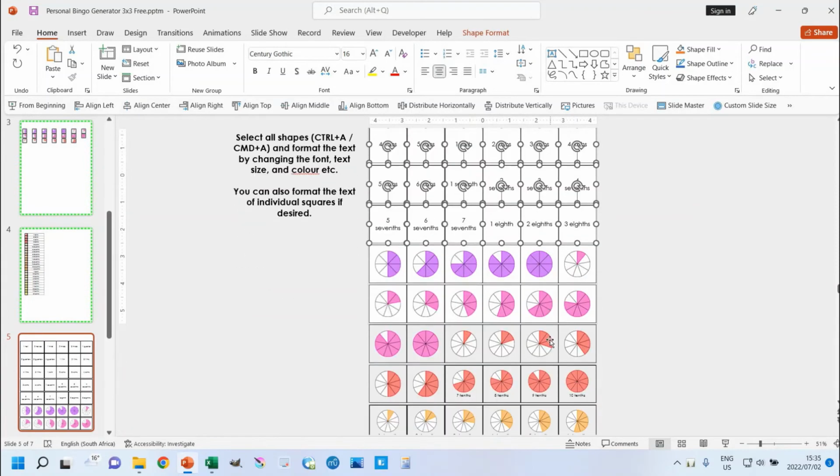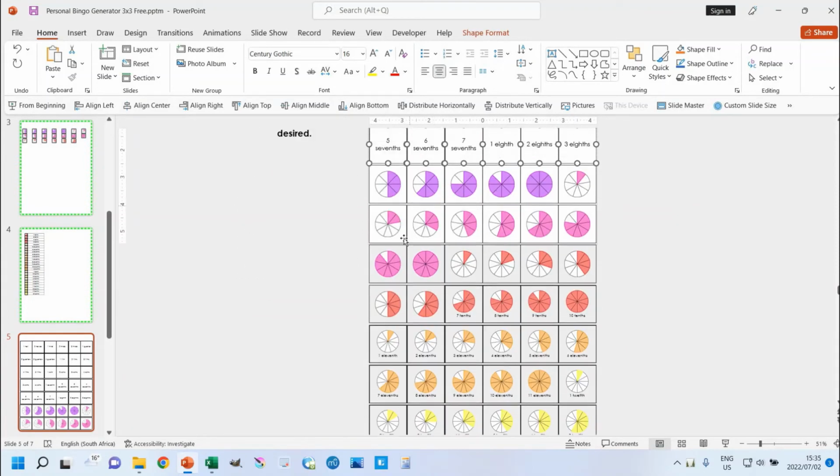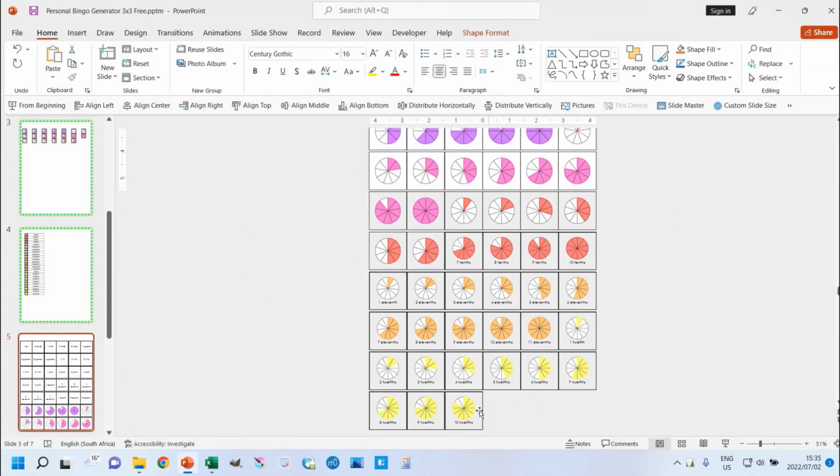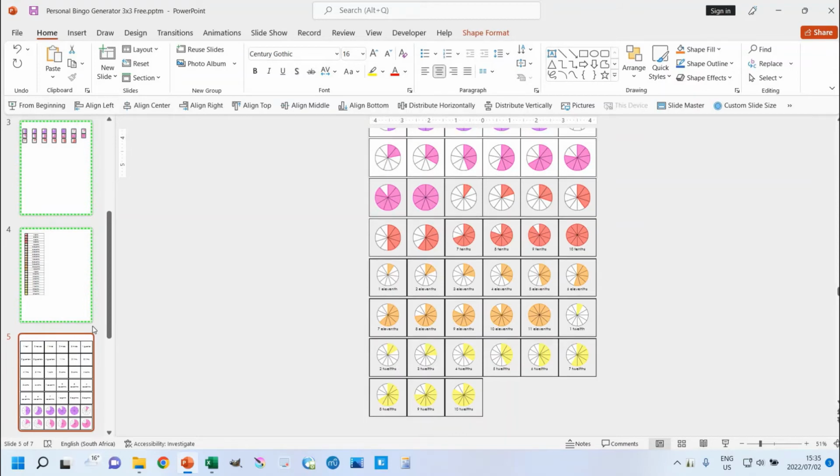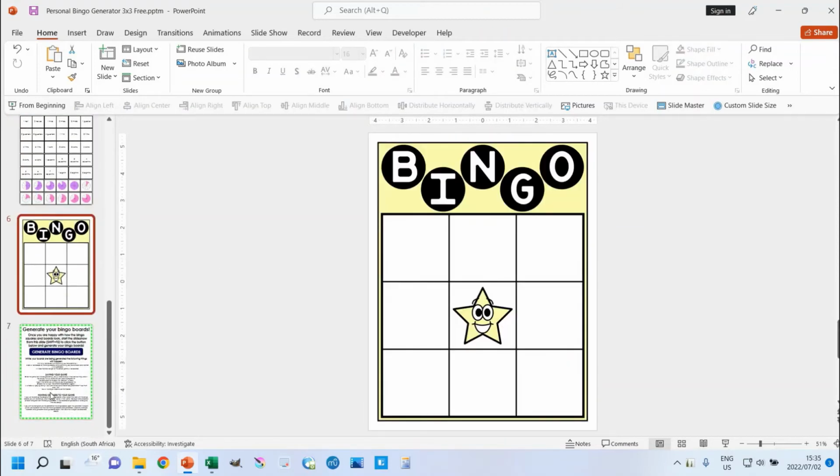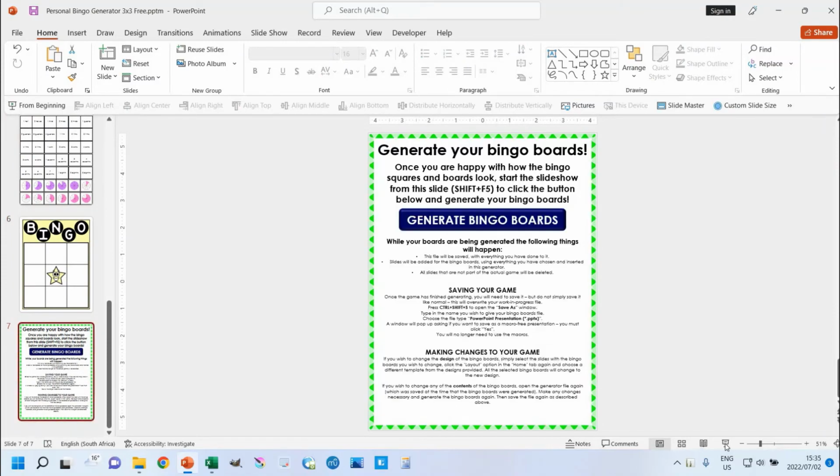And then I'm going to go and check these ones over here. So here I've got my plain pictures, and then I've got my caption pictures last. So I can change the font and so on if I want to over here. At the moment, I'm just going to leave it as it is because I'm fine with it how it is. And now we can go and change our template if we want to, and then go and generate our bingo boards.